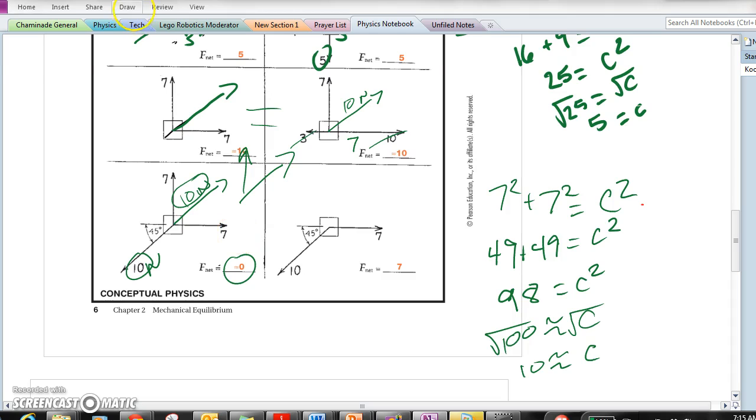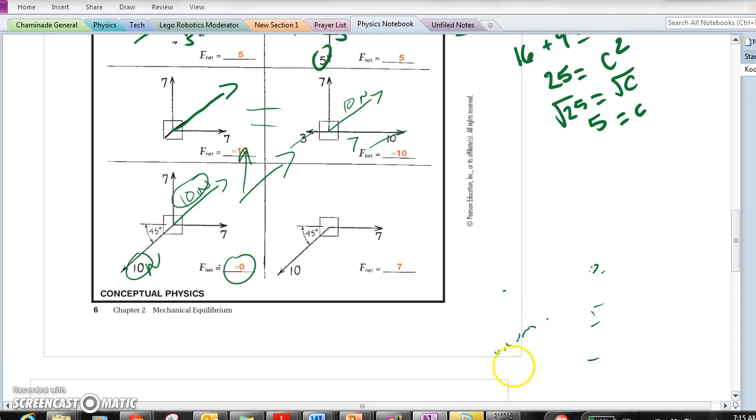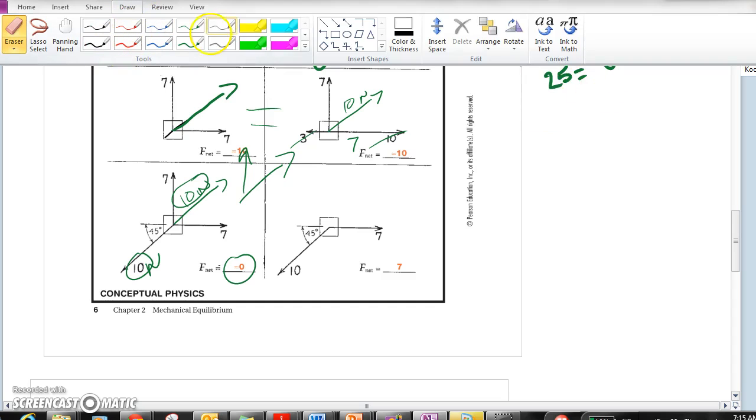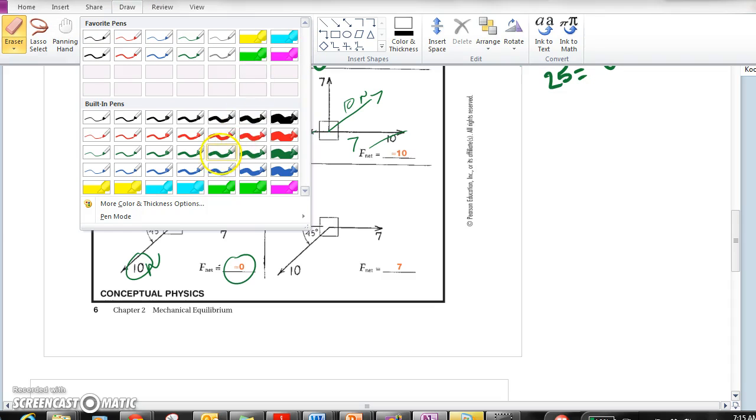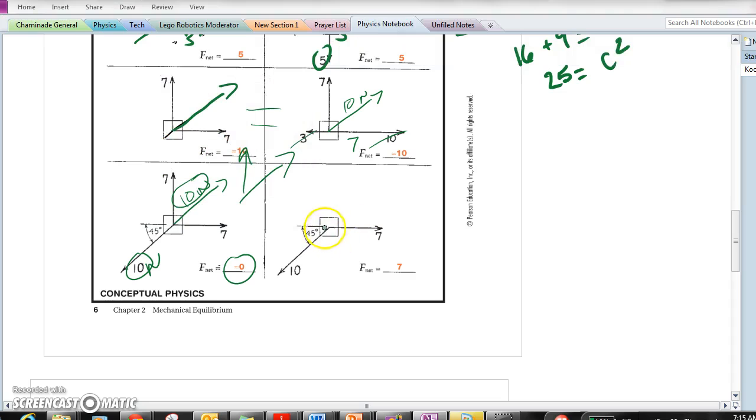Okay, this last one is where everybody gets tripped up. I'm going to erase my example so we have room to work. Always feel free to pull out a piece of paper or work in your grid book to show your work and figure it out. Okay, so this time we're missing one of those forces. That 7 up is not there. We have this crazy greater than 120 degree angle.